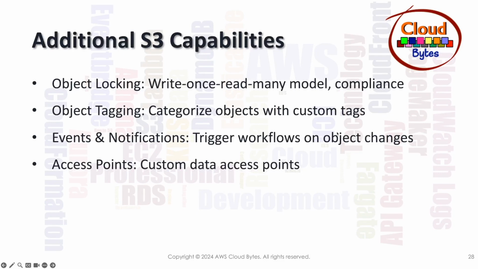Access points, custom data access points. There are details around custom data access points, such as you can add a layer of abstraction on top of buckets, and each access point can have its own access policies and settings. Access points can be used, for example, if you want to share finance read-only access or finance full access. Applications can then access objects through these access points, and the underlying bucket stays the same. You don't have to do any customization for these accesses.